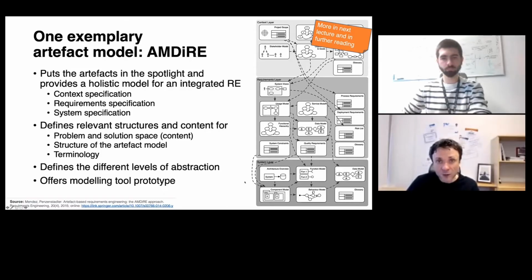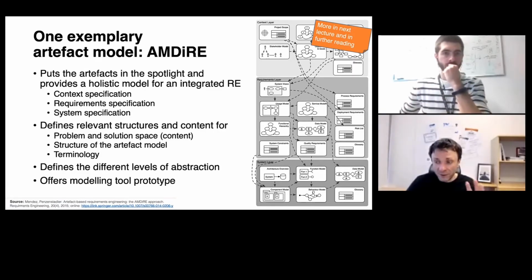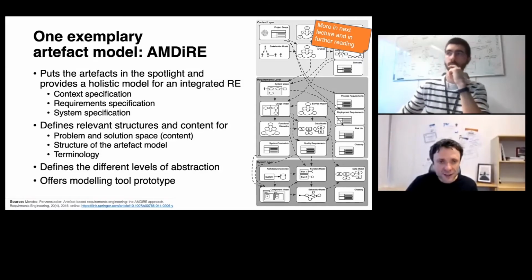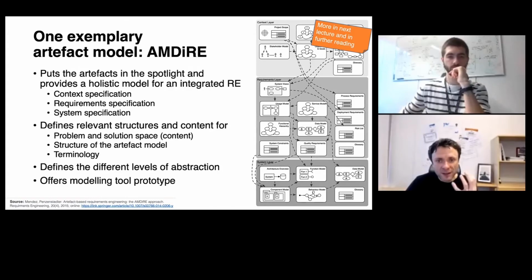Already now, a word of caution: we will not focus, of course, in this course on the system specification. This is not in scope of requirements engineering, nevertheless captured for reasons of completeness. And this reference model we will be using, we will introduce in the next lecture, but keep already in mind that this will serve as the backbone for the remainder of this lecture.